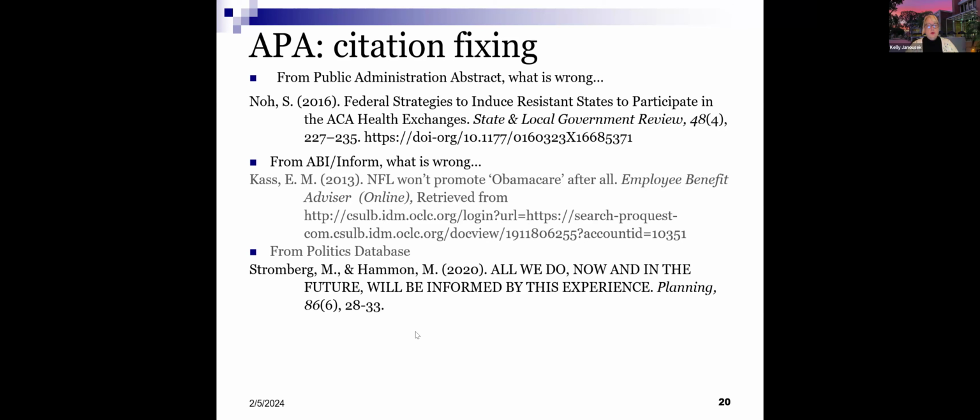I know you can all see what's wrong with this one when I downloaded it. Yeah, they're shouting at you. So it should be capital A, small l-l, and everything else is in lowercase, through the title of the article. Yep. And those are actual citations that I downloaded, and that's what I had to correct when I went to put them in my real bibliography. So thank you for helping me with that.